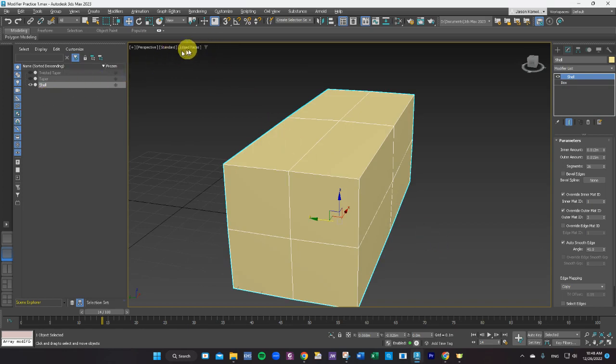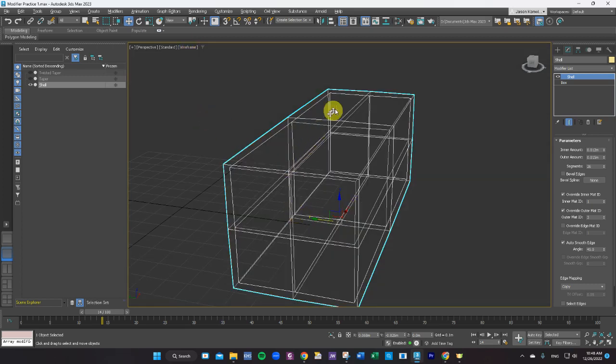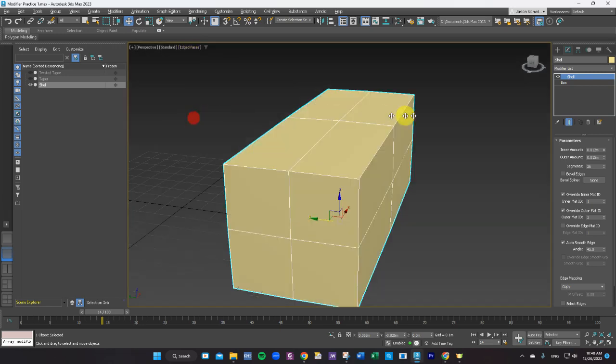Okay, let's look at what's going on. Right now we have edge faces, which means our box is solid and we can't see inside of it. If I turn that off and I turn my wireframe on, see, it hollowed out my box here, but we can't see inside of it because the lid of our box is closing it off. So how do we change that up? Well, if we're going to do that, let's think of this as maybe a roof in a large city scene here. Okay, I'm going to turn my wireframe back off.